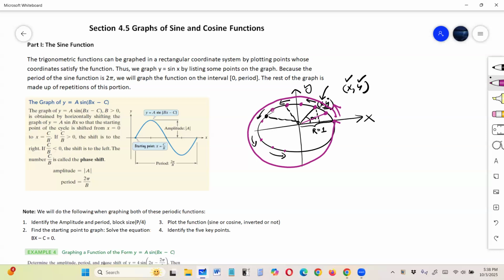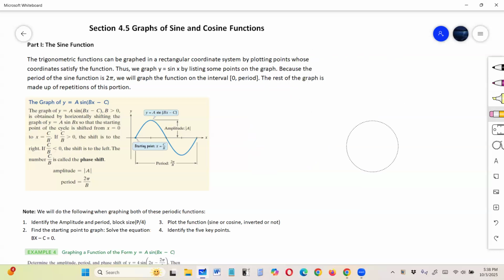Okay, so normally when we graph sine and cosine functions, and you'll see later the other trigonometric functions, we don't want to graph from negative infinity to positive infinity because it's going to repeat a lot. So we are going to graph only one period of the function. So take a look at the picture right here. This is all that we're interested in from the sine function. This is what the sine function looks like for one period. From here to here, the function is unique.